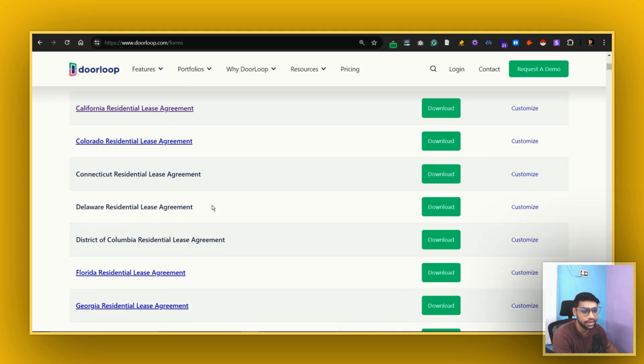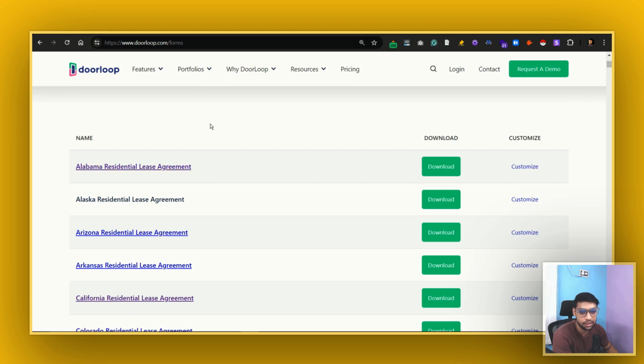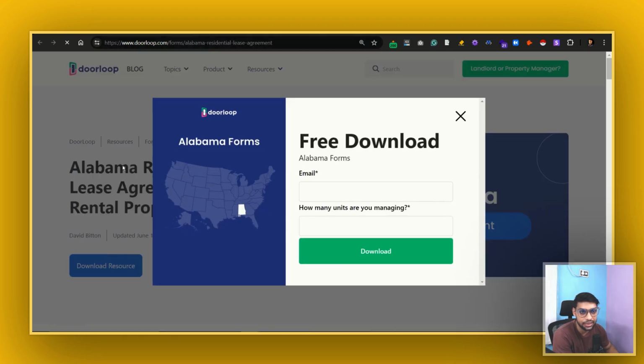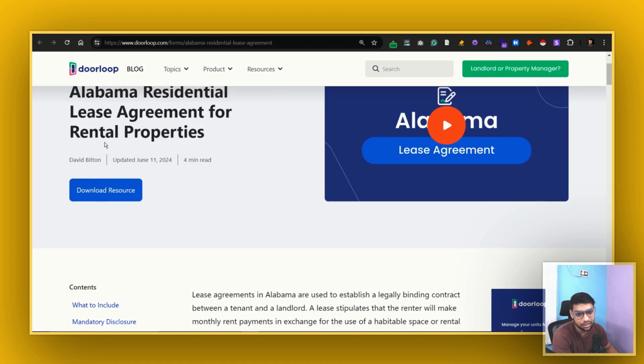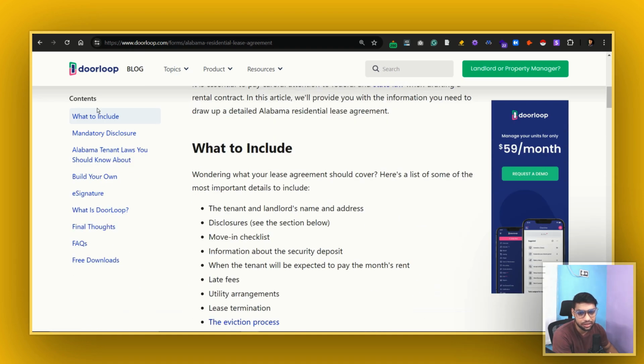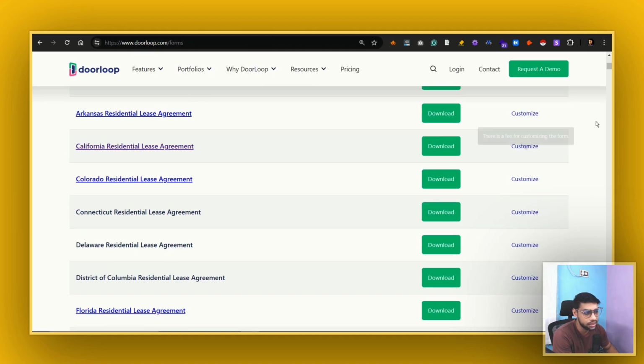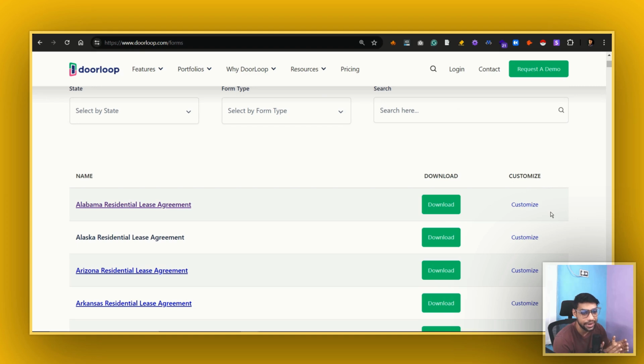So basically they are saving content effort and scaling content production. For example, if you open one lease agreement page, the structure of the page, the heading, the introduction, and the H2 structure are also quite similar for all the lease agreement pages. So they first identified the content template, or the type of page that they can create at scale, and for that they created one content outline, or content structure.